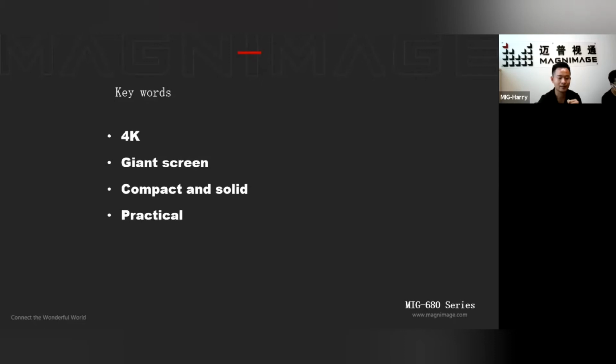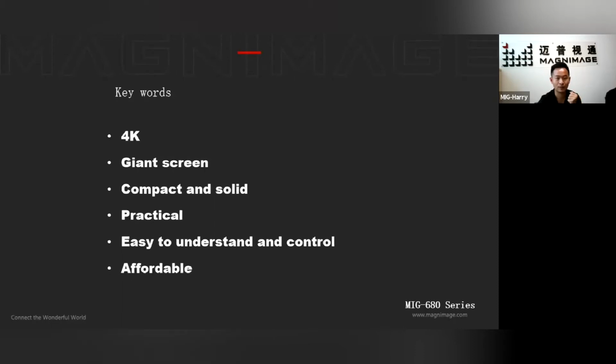Practical means practical functions, right? And then easy to understand and control. Even an idiot can handle this machine. And it is really affordable. If you want to know the price, just reply 1 in the online message. Then we will contact you directly.